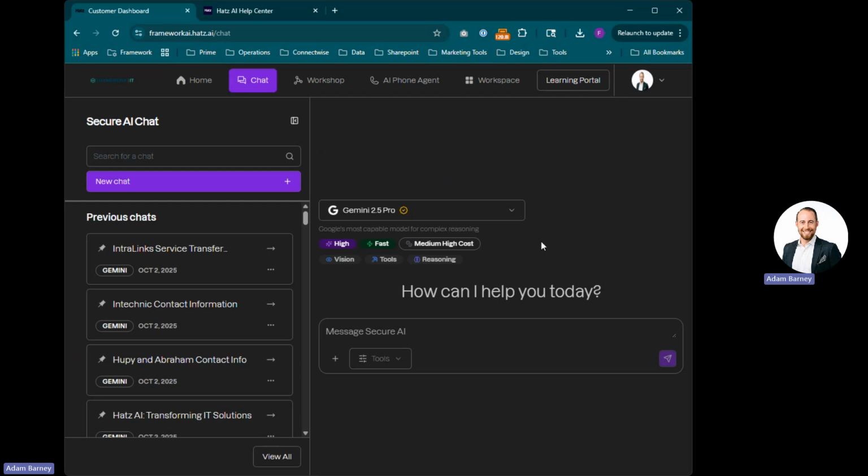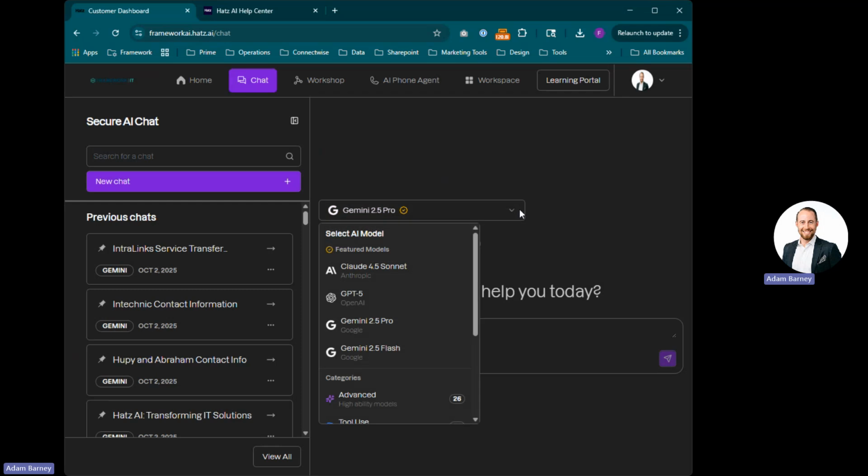So one of the first things I want to highlight, and this is a really key difference to other Gen AI tools that you may have used, is instead of being locked into one generative AI or LLM model, you can choose the best one for the specific job or task you're doing, and you can switch between them in each new chat. So for complex reasoning, you might choose GPT-5. For creative writing or handling long documents, you may choose Claude.